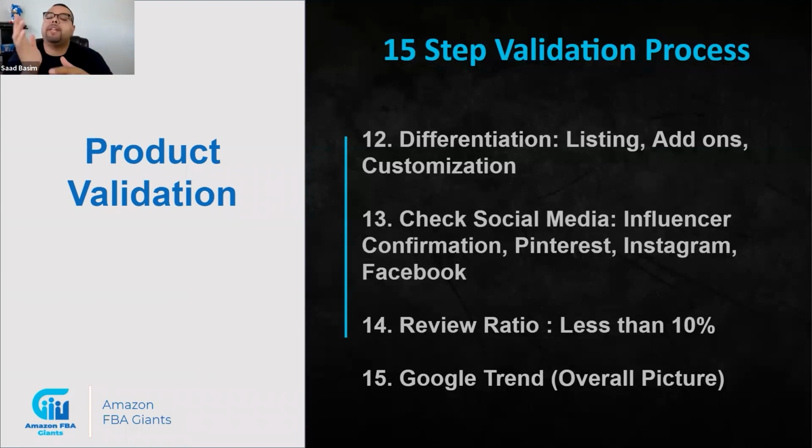Now, the game might change a bit with Google Trend. Maybe the tool is going to be a little bit modified because of Google Shopping, which is now encouraging people to sell on their own platform. That could change, but for me now, I put it at number 15. Okay, but it could change in the future because, you know, if they're adding that and competing with Amazon, it might be a different beast now. So I'm not sure about that. So this is my 15 step validation process.